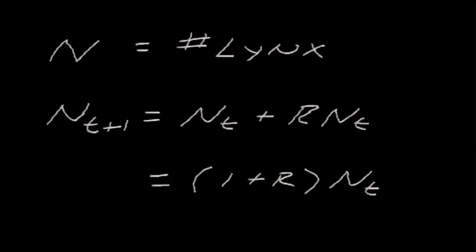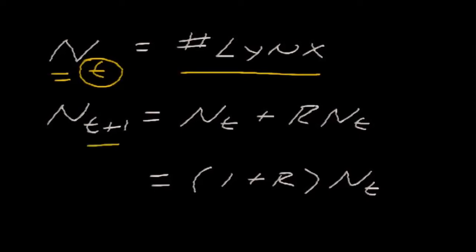So let's consider our population of links. We'll define n here as our number of links, and we'll call the number of links at time t our starting point. So that's right now. That's how many links we have right now. And we're interested in estimating how many links we have at time t plus 1, which is one time step in the future. So we may be dealing with years, for example. When we're dealing with years, t plus 1 is 1 year from now. And we can define that based on this equation here.